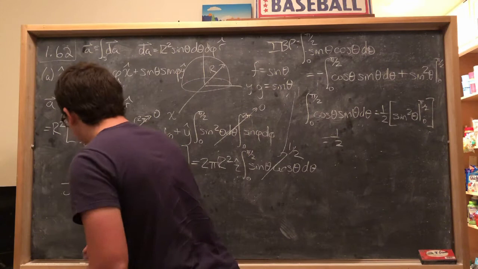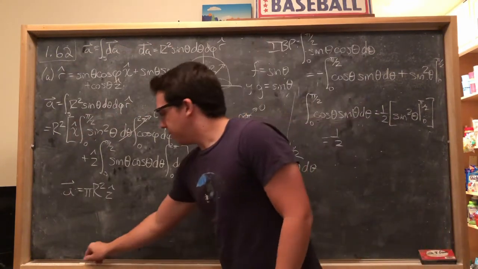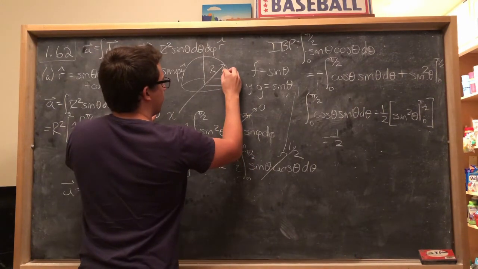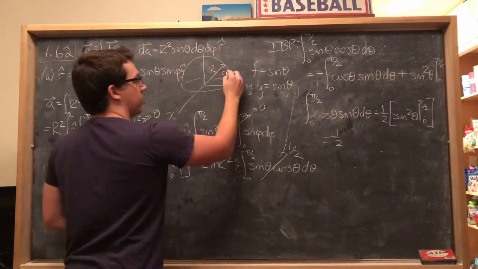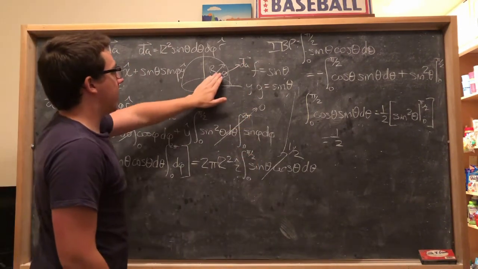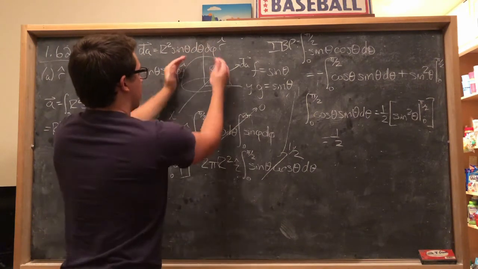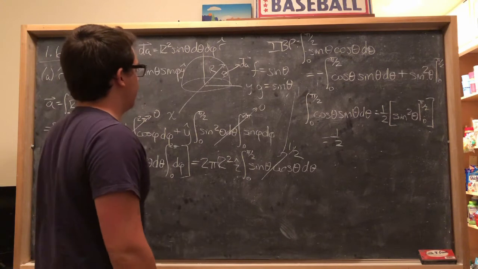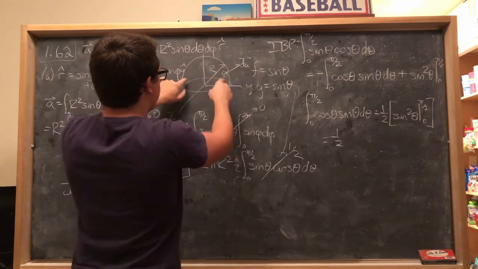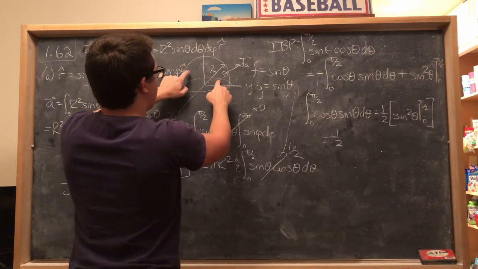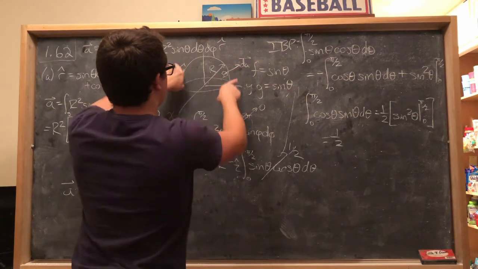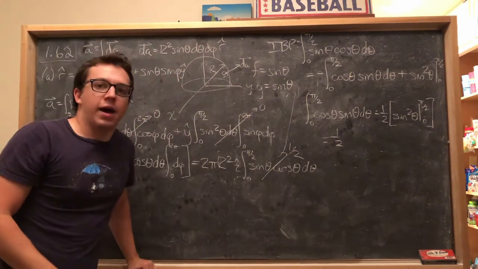Now, does this make sense? Yes, it does. Because if you think about what these dA's are, they cover an infinitesimal patch on the surface of the sphere, and they point radially outward. But if we integrate over the surface, that is, we add up all these patches of dA over the surface of this hemisphere, then all the components in the x hat and y hat are going to be canceled out by the patch that is exactly on the opposite side. So this patch and this patch of dA are going to cancel out in x and y, but they'll add up together in z hat. They conspire in the z hat direction.